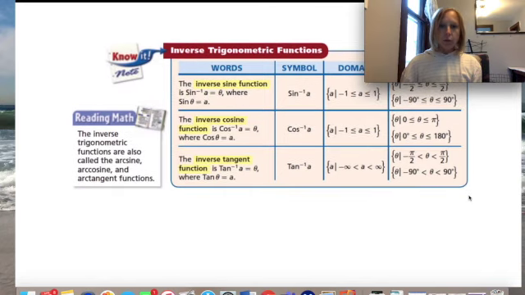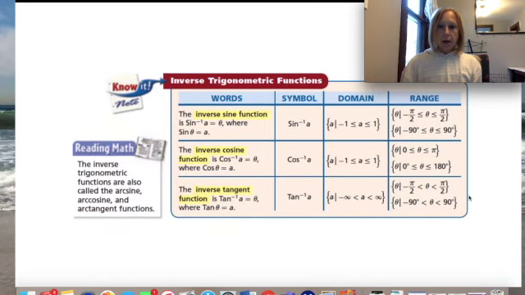Here's another chart with all of this information on it. Personally, I find those pictures with the circles on it easiest because I can just remember the image and I can go from there. So that's what I visualize in my head when I'm working through these. But here is all of the notation that goes with it. So let's try a few.